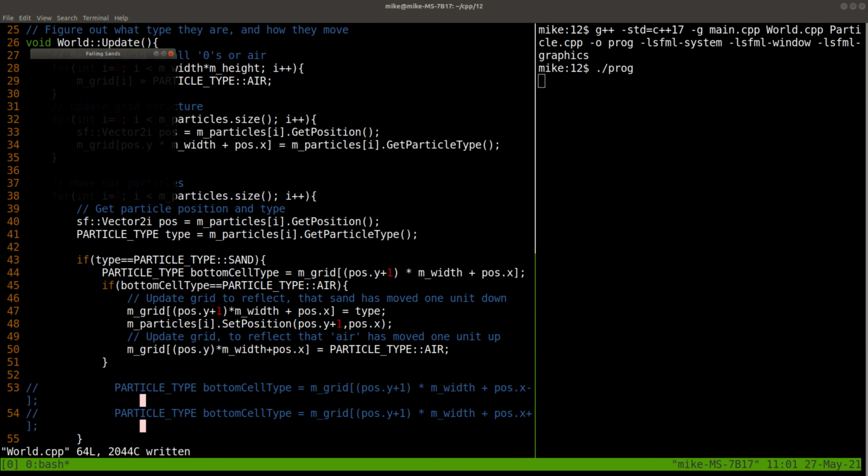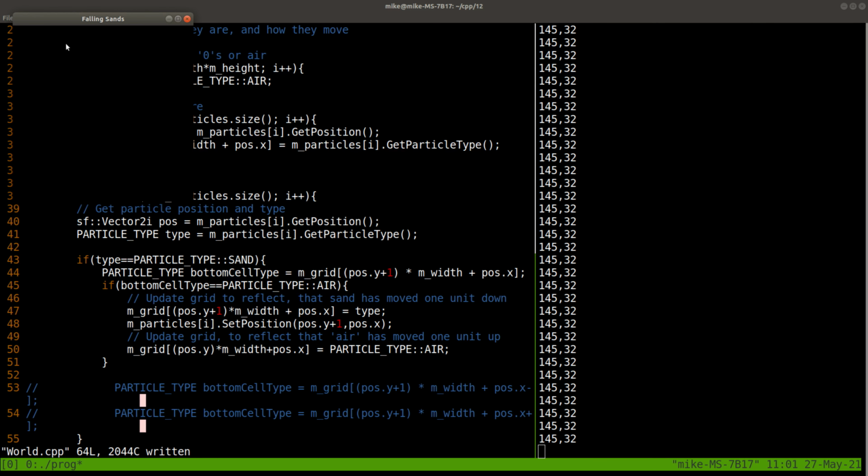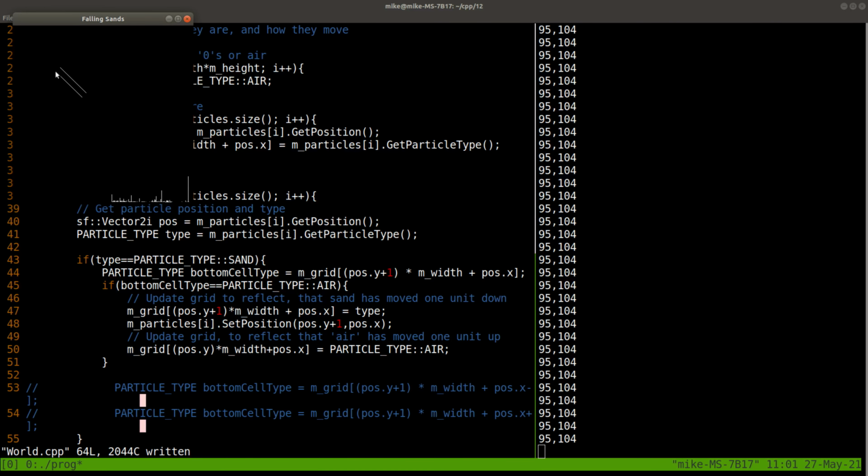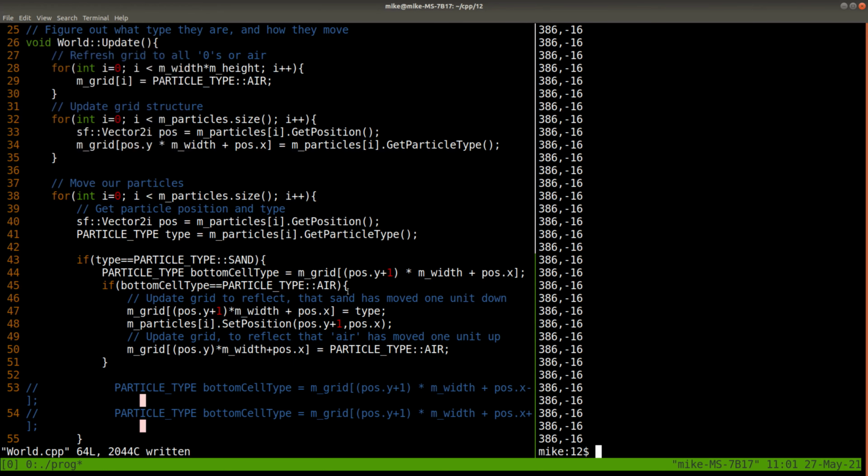Okay, and let's see. If I click here, oh, interesting. Our particles are moving, and they're sort of collecting here. They're sort of doing interesting things. Now, why are they going diagonally here? Maybe I made a wrong computation. So let me just look at this here. Bottom cell here, we're looking at +1. And okay, if it's air, then we are setting our position. This is a silly mistake here.